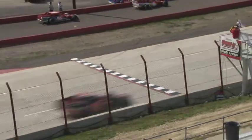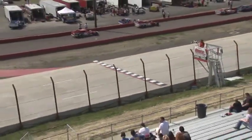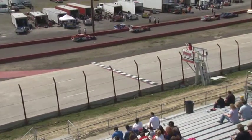Not going to happen this time as they go in the tire tracks down the backstretch. Keep your eyes on turn number 3. Here's John Wilbur right on Hanberry's back bumper. They work off turn number 4. All eyes on the starter stand, and the checker flag is out to Tony Hanberry by less than a quarter of a car length over John Wilbur. Jody Buckley finishes in third.